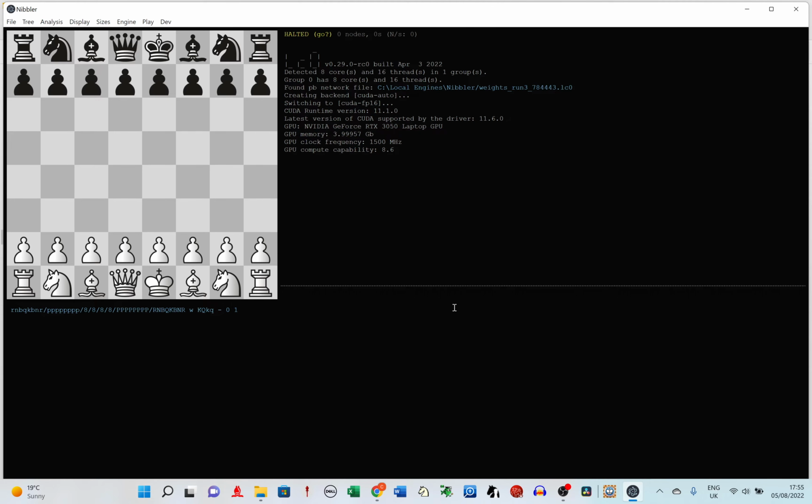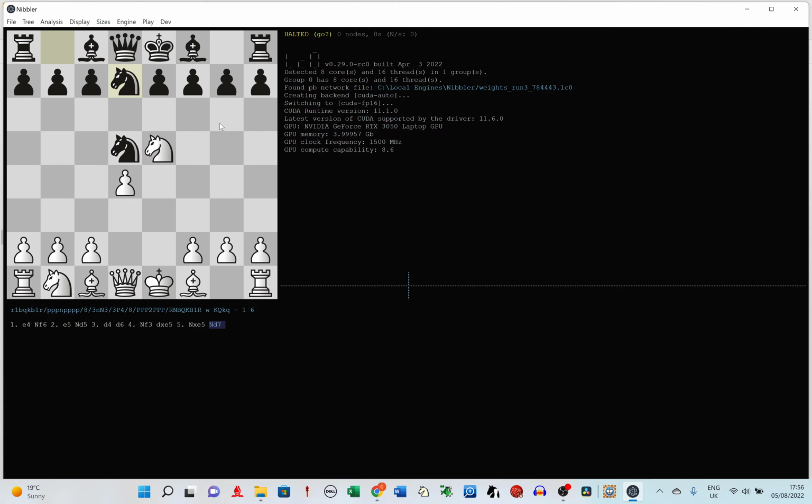But in Nibbler, usually you would want to run LC0 on its own, and Leela needs a decent graphics card, which I have an okay one on this laptop. It is NVIDIA, but it's not a great one. Now, it looks like this, looks pretty similar to how it used to look. It's got one or two really nice new features, which I'll just show you. Might be fun, actually, if we get that position up again, just so I can stick with what is familiar, and then knight d7. And we're hoping it will find the move knight f7.